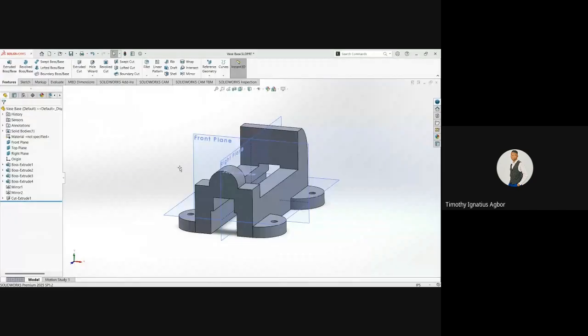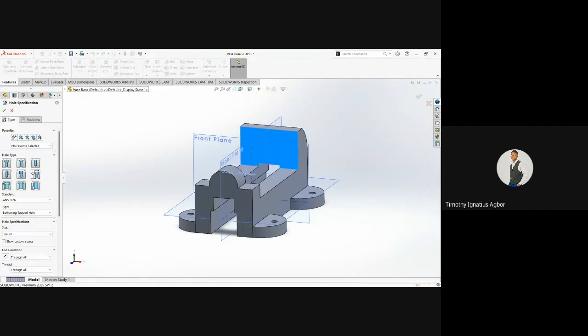So I click on that face. Sorry, I'm coming. Let me check the dimensions so that I don't go overboard. 1.0, 0.75. So I can click on this face and go to hole wizard.